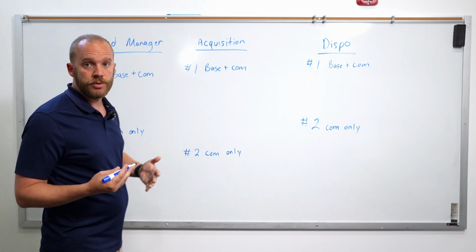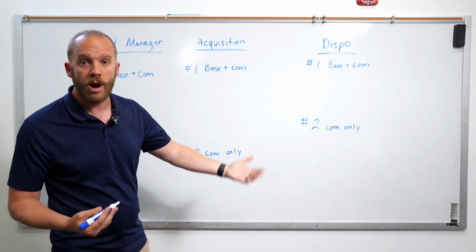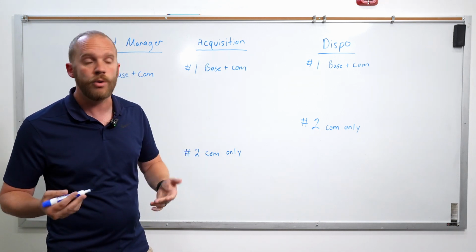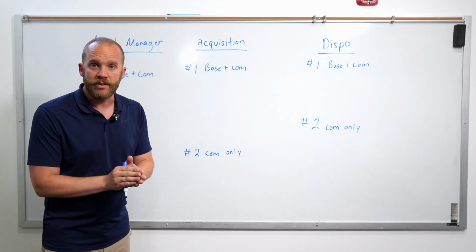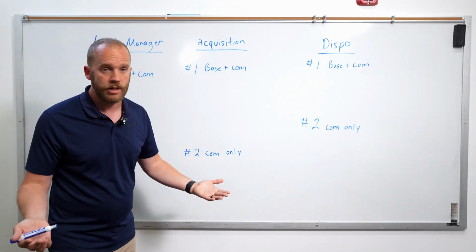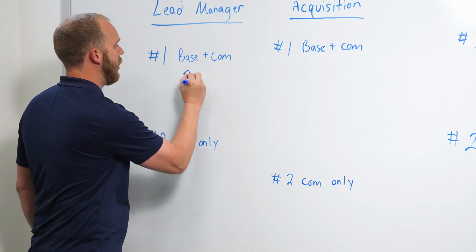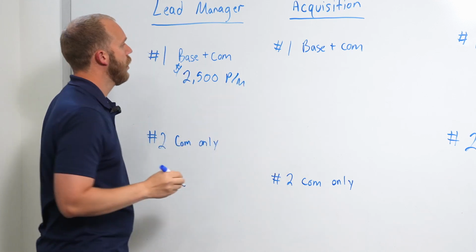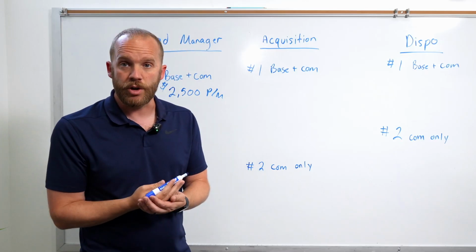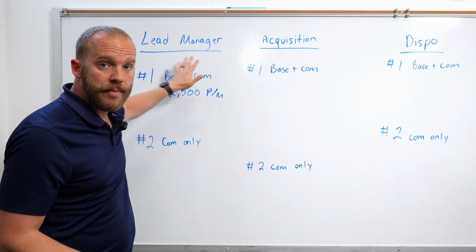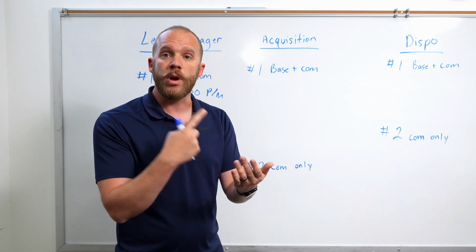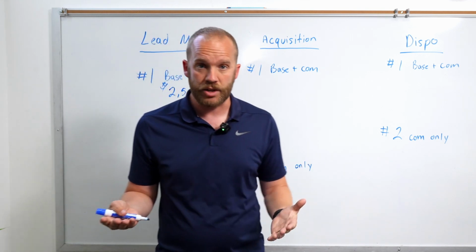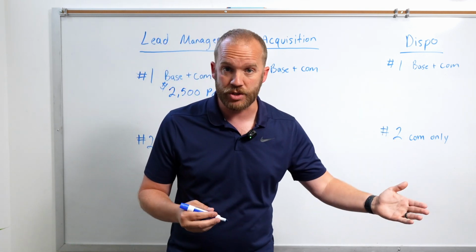Generally, I pay my people $2,500 a month base if they're on that plan. It could be anything for you that you want, $15 an hour, $17 an hour, $20. But I've chosen $2,500 a month as a base, $30,000 a year. And any commission earned when they get a base as a lead manager is going to be based on how many appointments we set that our acquisition agents actually attended, and how many deals actually came from the appointments that you set.